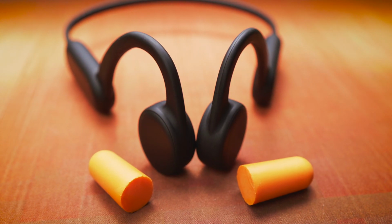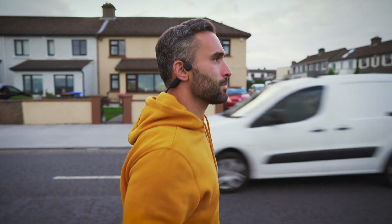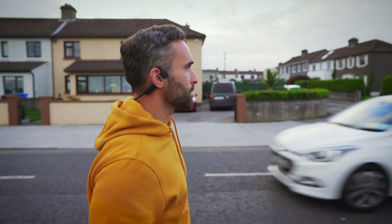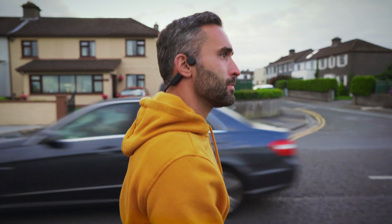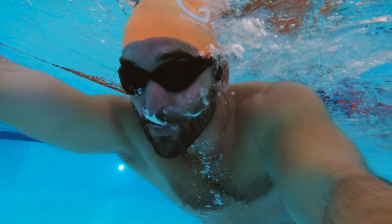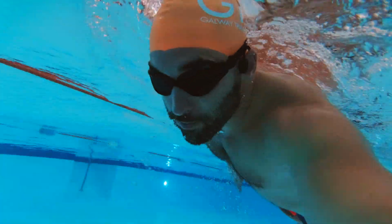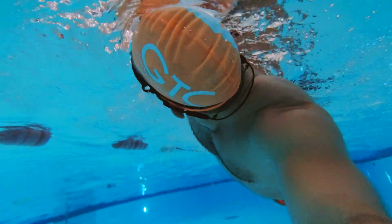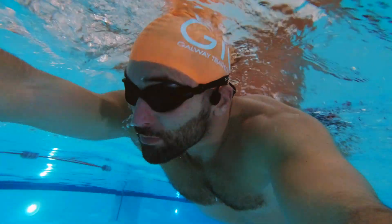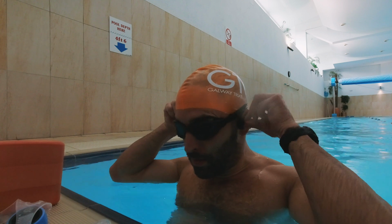You still don't get extremely strong resonances, but the bass response becomes decent with the plugs. But then you lose the awareness of your surroundings, which is one of the main advantages of using such open-ear headphones in the first place. Underwater, the bass response is better than on land without the plugs, because the water kind of seals your ears as well. Of course, using earplugs in the pool is something a lot of swimmers do anyway, and it gives you a more consistent seal as your head moves in and out of the water when breathing, so earplugs are your best option to improve the sound of the Runner Pro either on land or in the water.